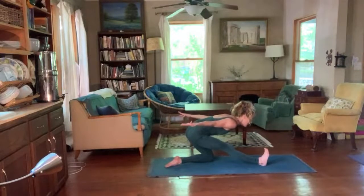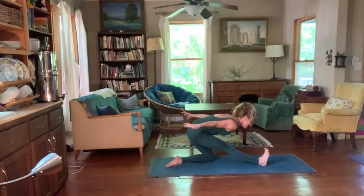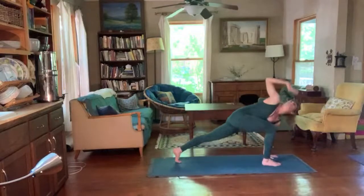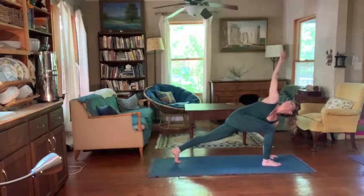Take another deep breath in. And a releasing breath out. Reach your heart forward. Keep pulling your right hip crease back for another big breath in. And a breath out. Inhale to shift forward, rebending the right knee. Open the right arm up high to the sky. Take an easy twist. Full breath in.